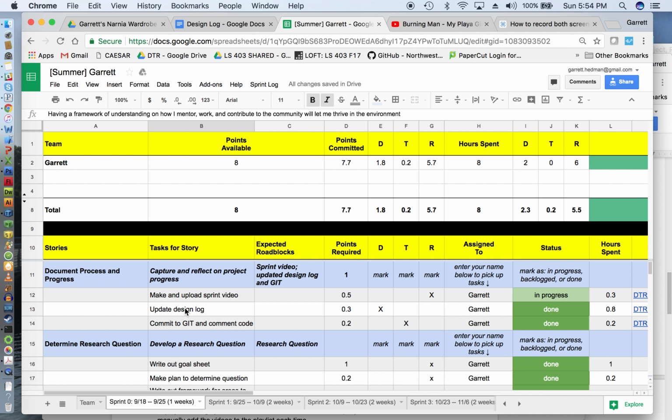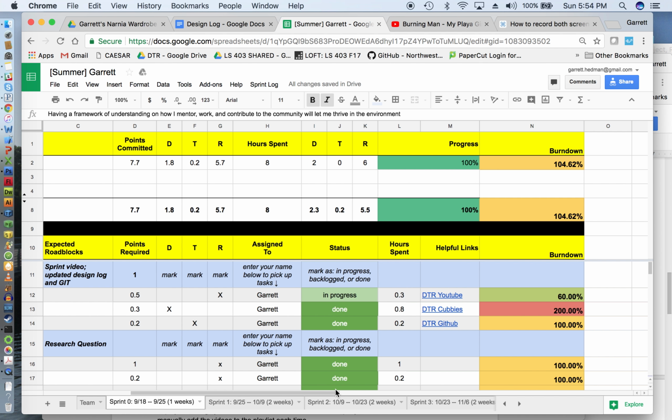So this is sprint 0. Pretty good with this system. Don't have too many questions. And the questions I do have, I will find answers with Sarah Lim. So awesome.